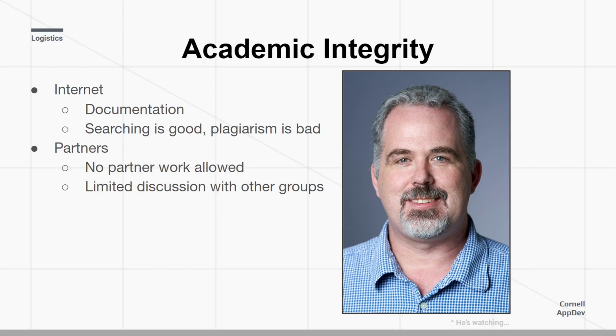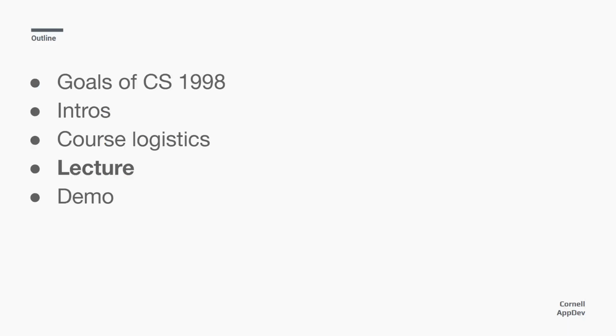In terms of the internet, we do encourage you to search on the internet for any solutions in terms of syntax and documentation. Whilst we encourage searching, it obviously goes without saying that plagiarism is bad. Do not copy others' code. In terms of partners, no partner work is allowed on our projects. We will be working individually, and we will allow some amount of limited discussion, granted it's done before you begin working on the assignments, and obviously do not copy other people's code.